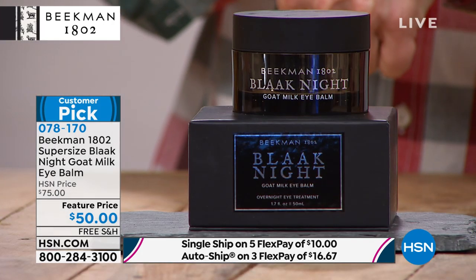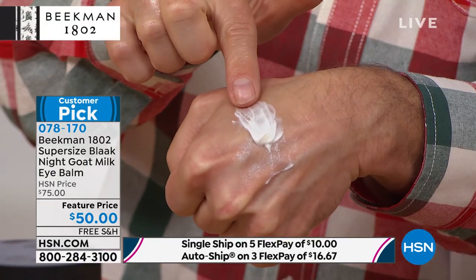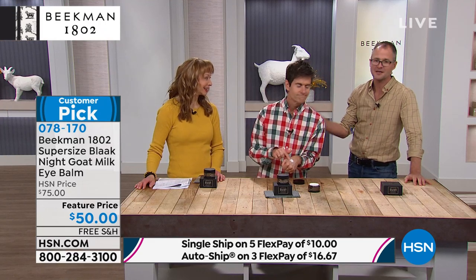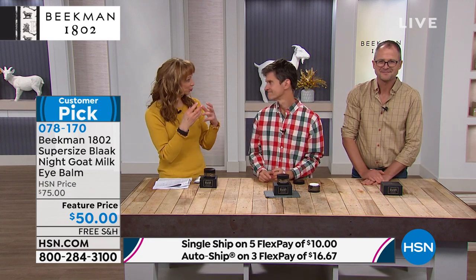But if your eyes are looking kind of hollow, if they've just kind of sunk in, you need to plump them up. There's nothing more moisturizing, nothing more hydrating, nothing that will plump better than the goat milk. The goat milk is the secret. We always like to say we didn't invent goat milk — goat milk has been around for thousands of years. Cleopatra used to bathe in it. But you haven't seen it in a long time because it's a very expensive ingredient. We happen to be goat farmers. Even though it's very moisturizing and hydrating, it doesn't migrate. So if you wear a sleep mask, you don't have to worry about it. Or if you wear it during the day like Lauren does — because your skin drinks it in, you don't have to worry about it shifting around.